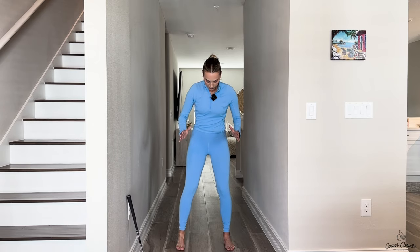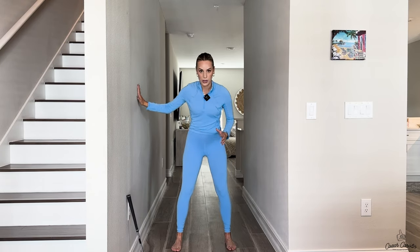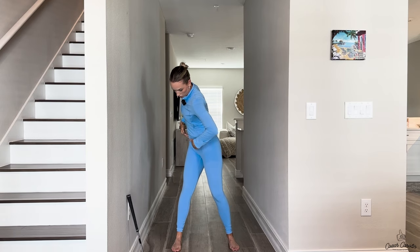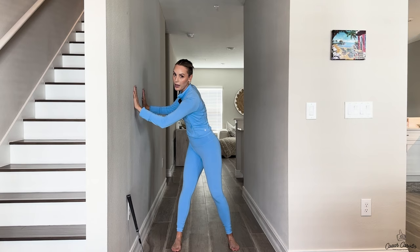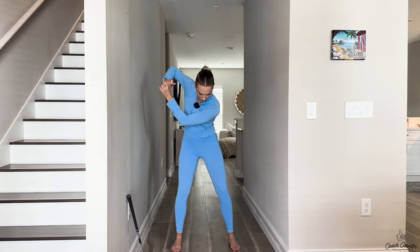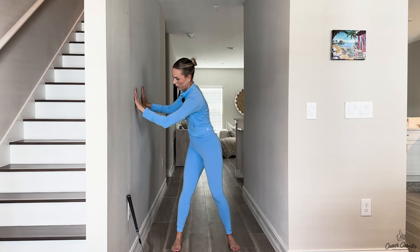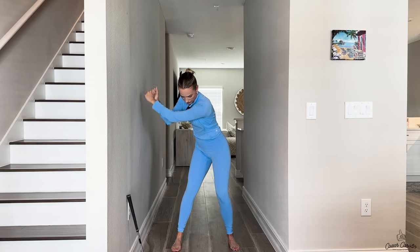Number two — your backswing rotation and takeaway. Do not skip your backswing. Stand with a wall behind you, and when you take the club away, make sure you are actually opening up your hips and letting your chest face the wall behind you. You don't want your chest pointing in front of you — you want to make sure you get that chest pointed at the back wall up nice and high, and then rotate through.